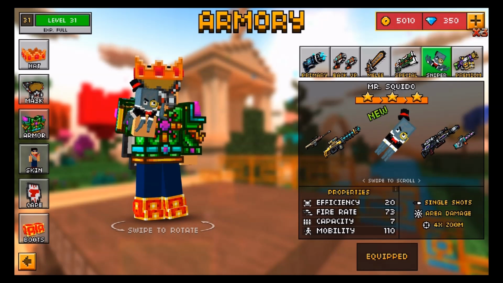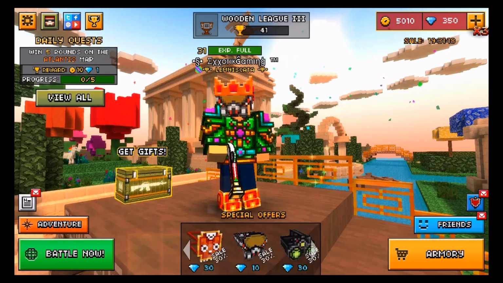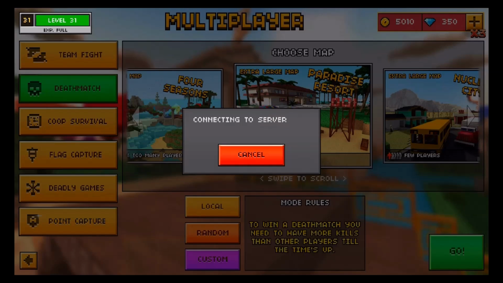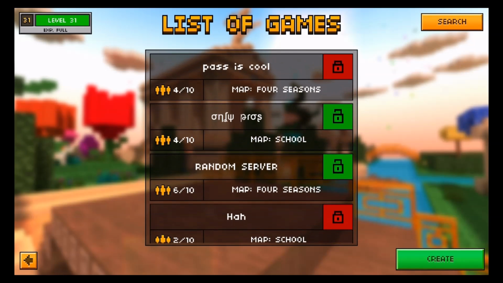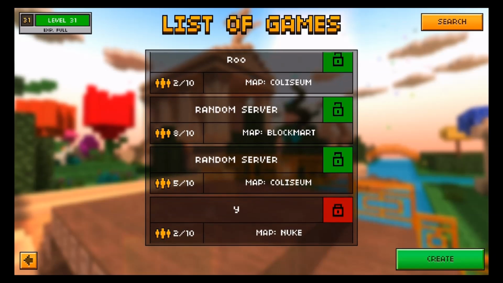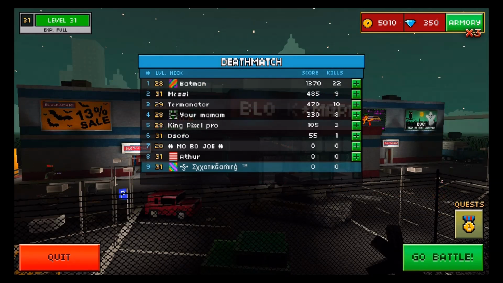The weapon that this weapon is most closely associated with is the Electro Blast Rifle in terms of stats, and the main difference between this weapon and the Electro Blast Rifle is the fact that the Electro Blast Rifle has a 10-time zoom, and this weapon has a 4-time zoom. So, even though you would assume that since it is a sniper rifle, it would perform better in a longer range map, the truth of the matter is this weapon performs best in a medium range map.